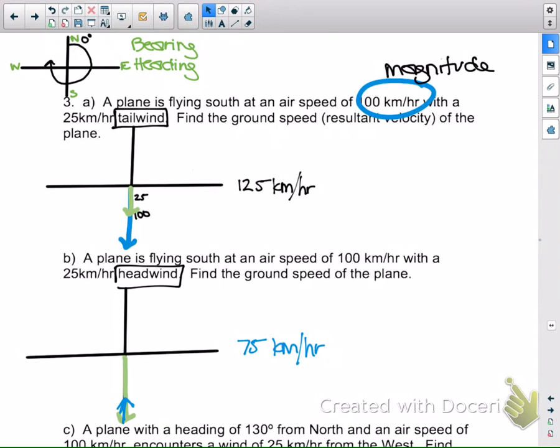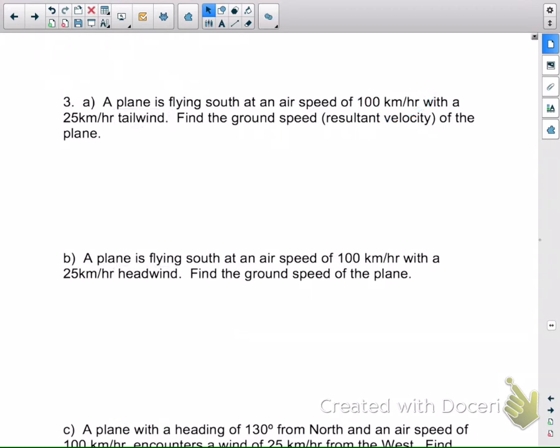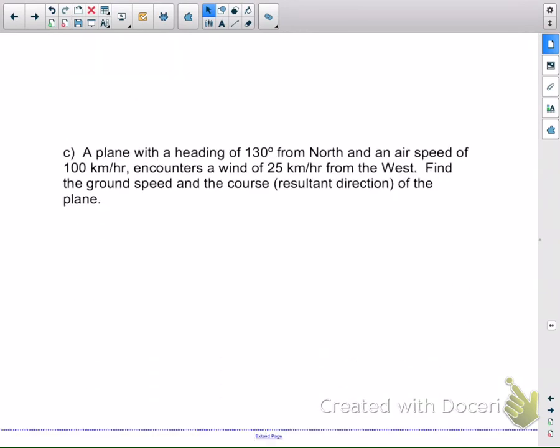Okay, it's not actually that bad. You just kind of have to draw it out. So when I look at Part C, the first thing that we have to deal with is just where the plane is. So this is why I talked about the headings and bearings up there from north. This one says the plane has a heading of 130 degrees from north. So let's just count that out real quick. We said north is up here. 130 degrees from north means in the clockwise direction.